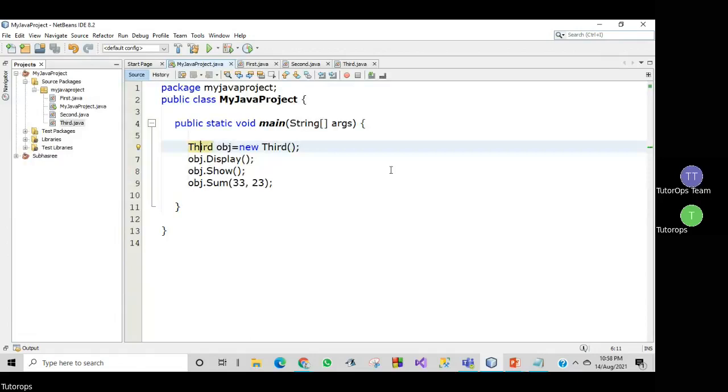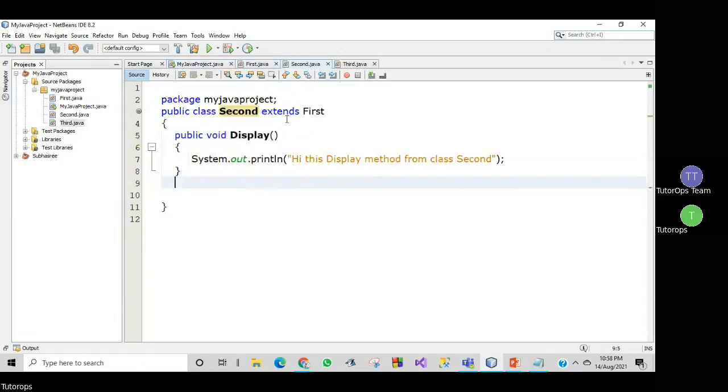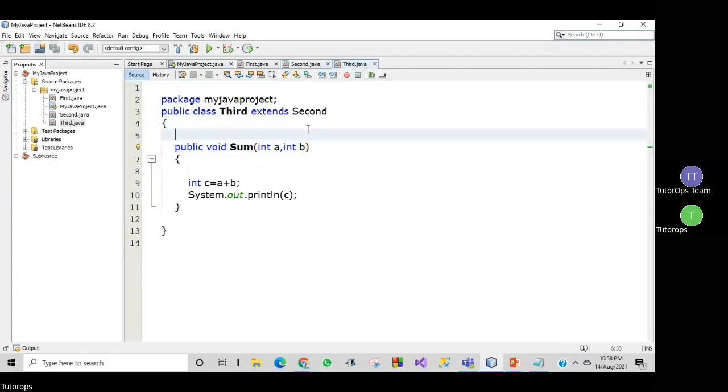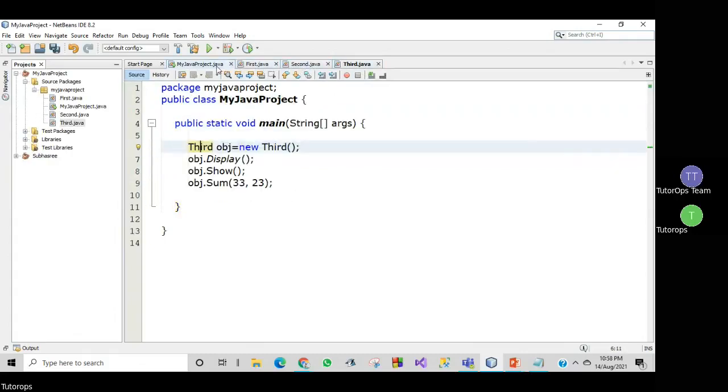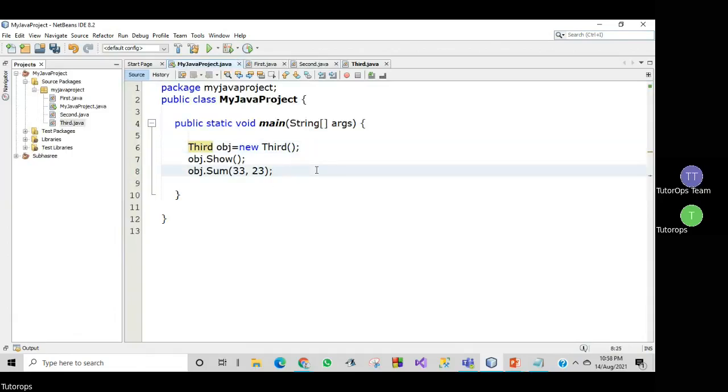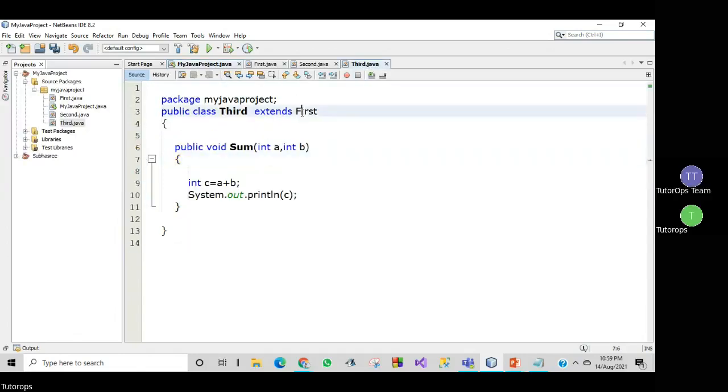Okay. Same way, you can do one more thing: the second class extends first, and the same thing you can do here also. Now, if we check, display is throwing an error as third does not have any method for display. What is the parent class of the third class? The parent class of the third class is the first class.